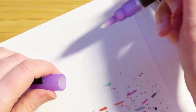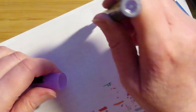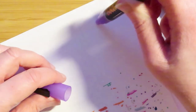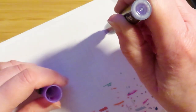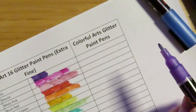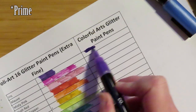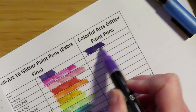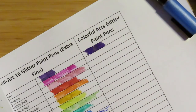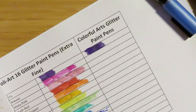Press and press and press. Well, I say if these are like the Tooli-Art, they're the exact same pens with different labels on them. Then they did take a while to vent when I did them originally. Okay, so flows nicely in the beginning. So did the Tooli-Art ones in the beginning. So that is number one.